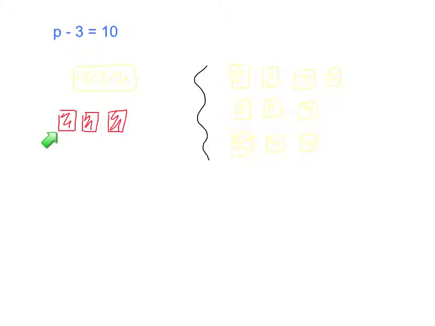So I see that I have these negative 3 tiles that are kind of in the way, making that not possible for me right now. If you recall back to the unit we did on integers, I see that I have negative 3 on this side, and I want to essentially make that 0, because if I can make these negative 3 equal 0, then all of a sudden I have my variable by itself and it's isolated and I can solve for it. So what did we have to do? If you can remember back to the unit on integers, what do I have to do to these 3 negative tiles to make them equal 0?